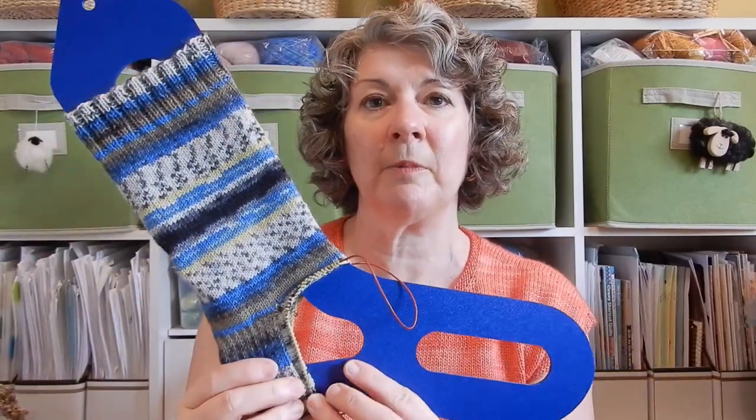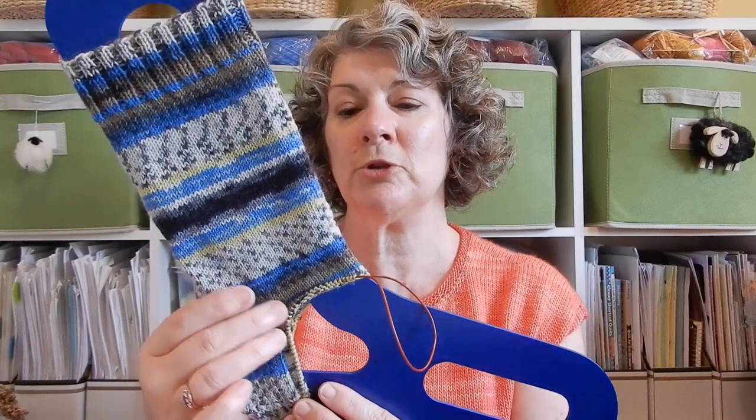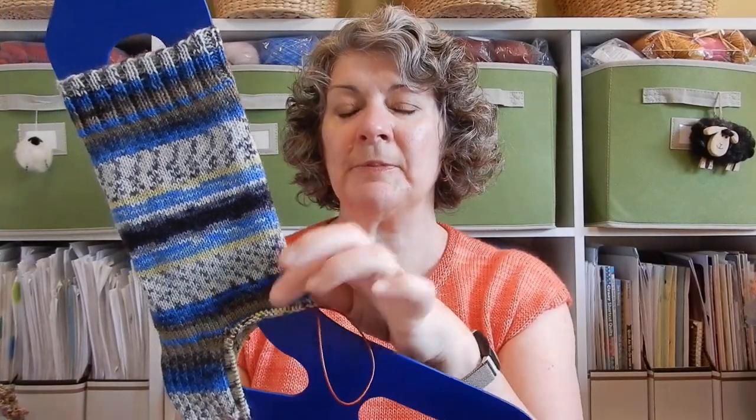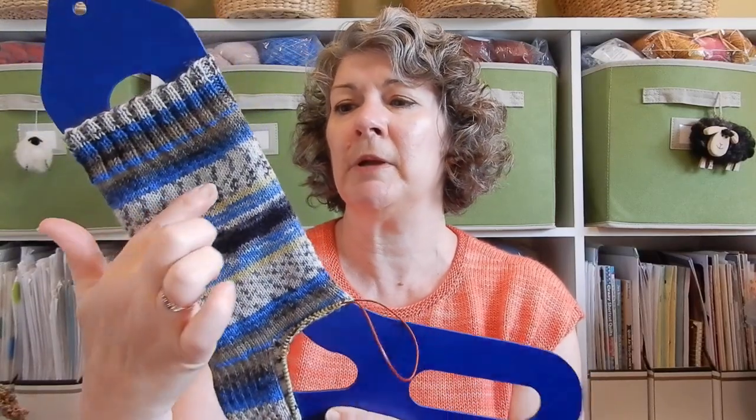So there you go. You can see another top-down sock. That is my preferred method. This is a 2x2 rib, traditional heel flap and gusset, and again I'll do a rounded toe. So I wasn't sure as I was knitting them how nicely it would work out for splitting for the heel and gusset. Sometimes when you knit with self-striping or self-patterning yarns, you kind of end up at a weird point where you want to divide the sock. But this one would be kind of in the middle of this section. And so it has transitioned very nicely into the next part.